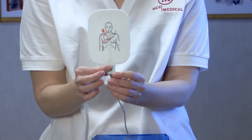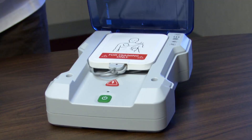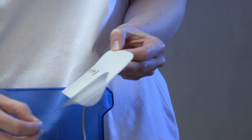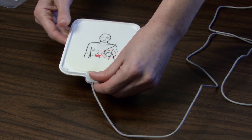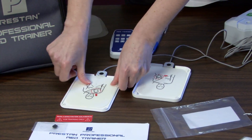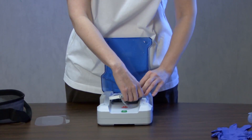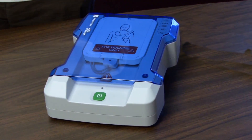The pads are now connected to the unit and will not be disconnected until you're ready for new pads. To keep your pads clean and protected, they'll be stored in the unit's training pad case. Open the white plastic training pad case found in the unit. Then turn the pad over to remove the clear plastic liner from the AED training pad by gently pushing down on the tab end of the pad. Gently separate the pad from the liner and adhere it to the inside of the white plastic training pad case, matching the tab end of the pad with the case's notch. Repeat this process with the other training pad. To finish, close the case and discard the liner. Coil the cables, leaving a small loop where the cables connect to the training pad case. Place the cables in the well of the unit and cover them with the pad case. Close the unit's blue flip-top lid, and your Preston Professional AED Trainer is ready for use.